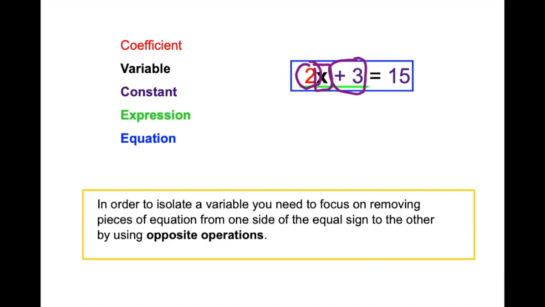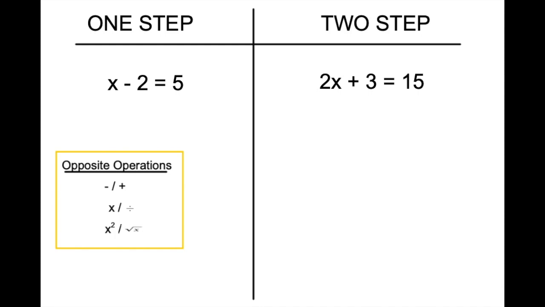So let's go through 2 examples here. We have a 1-step and a 2-step equation. So you're probably recognizing these terms, 1-step or 2-step said in there. Well, what does it mean? 1-step equations are a little bit more simple than 2-step or 3-step or 4. In this dance, for the 1-step, you only need to get rid of one piece of the puzzle in order to isolate the x or the variable. This is 1 step because all we got to do is get rid of this 2. For a 2-step, we need to get rid of a coefficient and a constant. That's 2 steps. Count them, uno, dos, in order to isolate the variable.